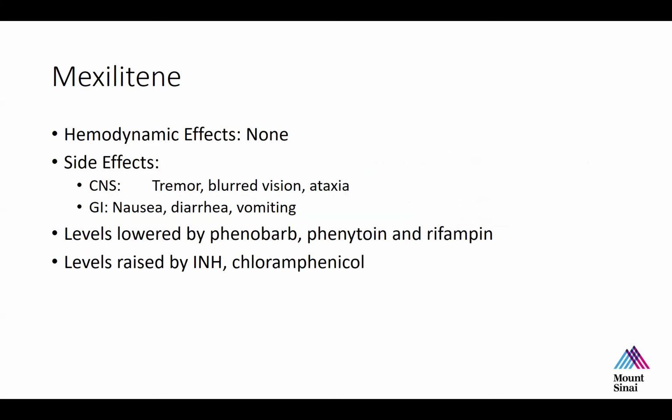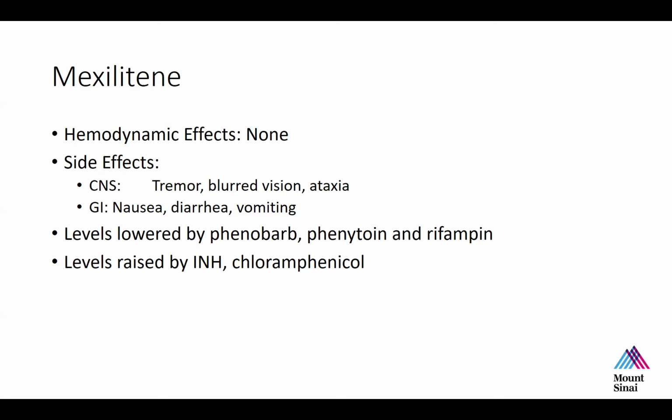It has no hemodynamic effects. It also can cause tremor, blurred vision, ataxia, and another important point about mexiletine, which I don't have listed here, is it lowers your seizure threshold just like lidocaine does. And I once took care of a patient who had long QT who was on mexiletine, and as an infant, whenever he would have a fever, relatively low grade, he would seize because the dose of mexiletine was high and it was lowering his seizure threshold.